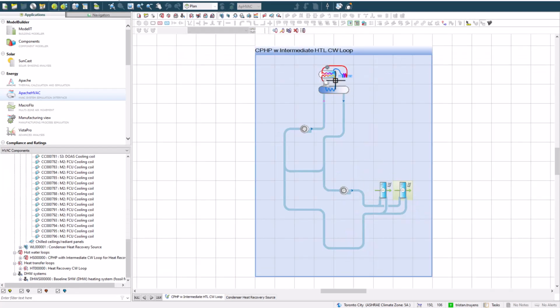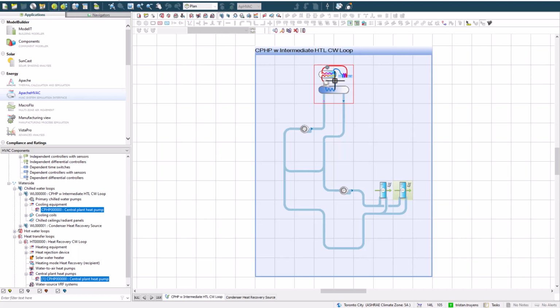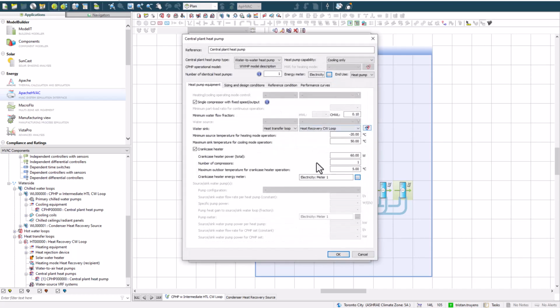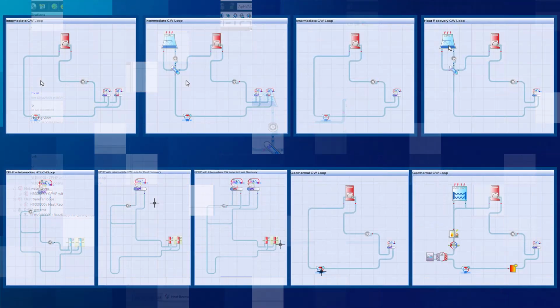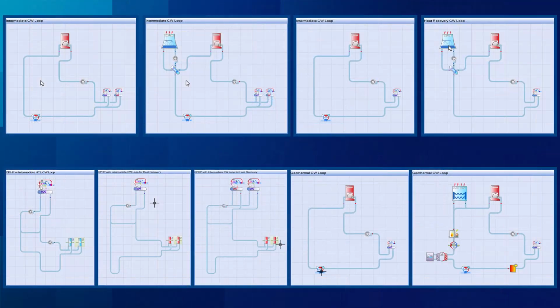Coupling to a cooling tower or fluid cooler for rejection of excess heat via the HTL allows CPHPs in cooling mode to run as water-cooled heat recovery chillers. When configured correctly, the permutations for these systems are vast and will allow the simulation of a multitude of modern decarbonisation strategies designed to maximise the recycling of heat within a building before needing to acquire or reject it to an external energy reservoir.